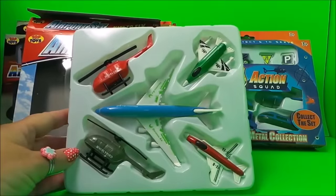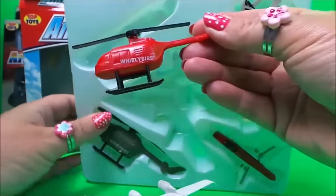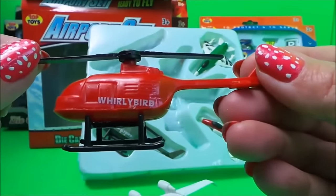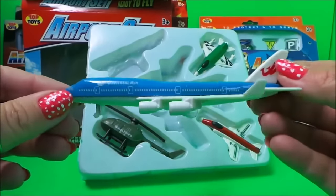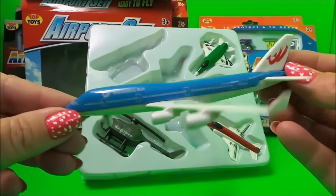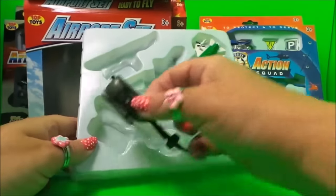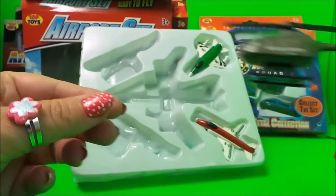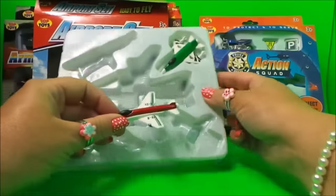Here we are, and we have a red Whirlybird helicopter there, and the one that's just fallen out of the packet there is a Boeing jumbo jet. It says Universal Air on the side there, and we've got another Whirlybird helicopter, and we also have two fighter jets.